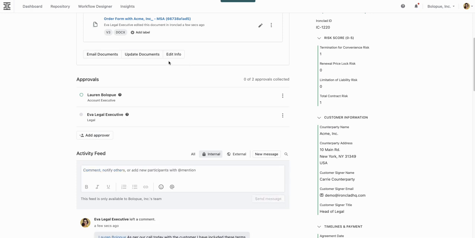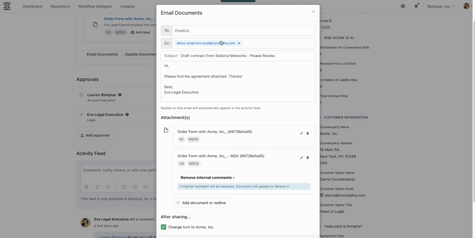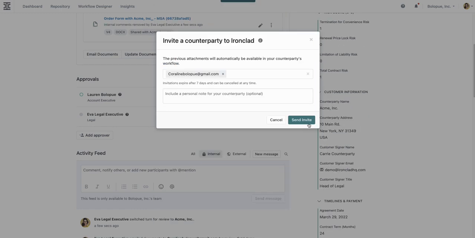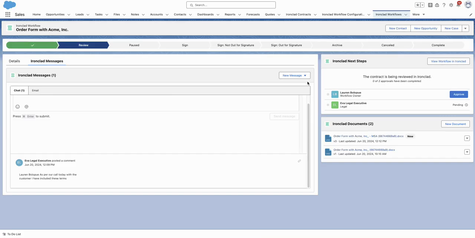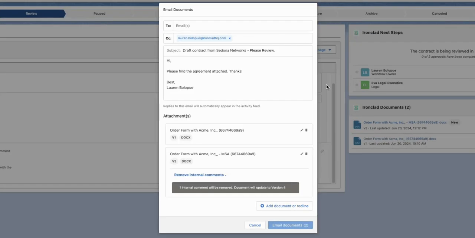With the new draft ready for the counterparty to review, some legal teams prefer to send out contract drafts directly from Ironclad. When doing so, they can optionally invite the counterparty to collaborate through Ironclad Connect, which provides an external user view of document drafts and the activity feed. In other cases, the sales rep could also send a draft directly within Salesforce.